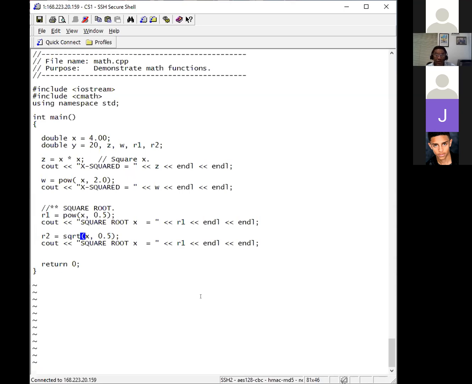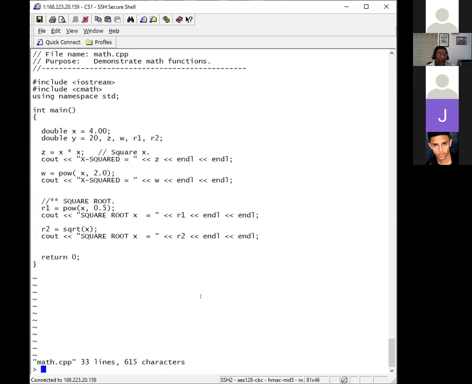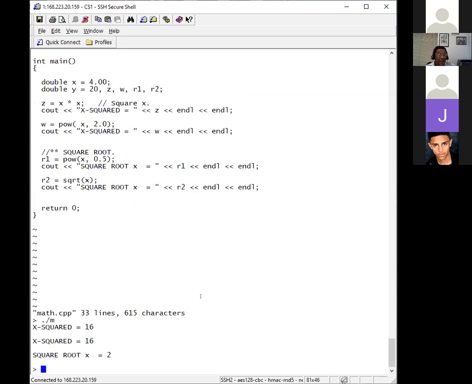This is calculus, 1 or 2? 1. Just 1, just X, that's all, because that's the variable, right? And that's it. We ought to get the same answer. Did I compile this? No.